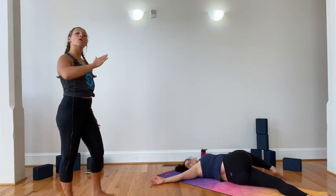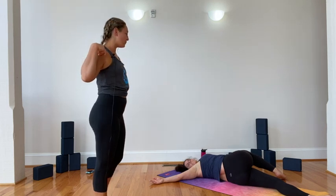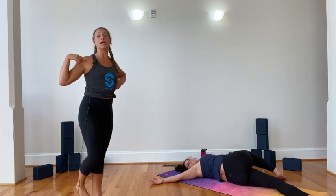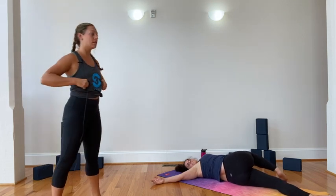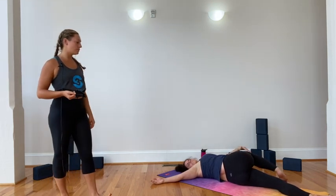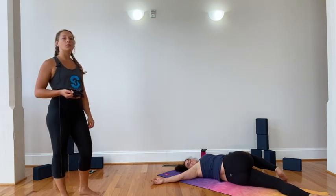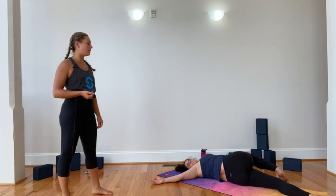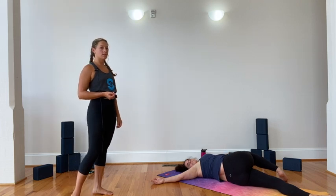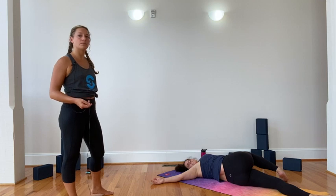Only bring the knee over as much as possible while keeping your shoulders down on the ground. If you feel any pulling in your outer hip, simply place a pillow or a block underneath that knee if it is not reaching the ground. Look out over your right shoulder. And then breathe into your spine, deepening your twist.